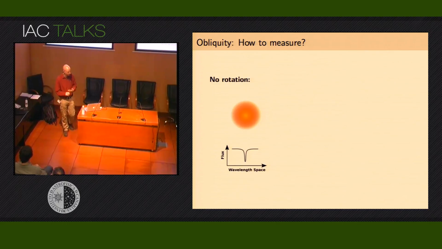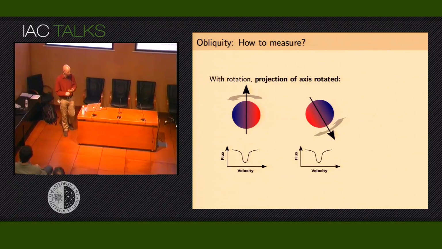What we can do is take a spectrum, and we would see a set of stellar absorption lines. Because stars do rotate, these absorption lines are broad. Part of the stellar surface is moving towards us, so its light is blueshifted, and part is moving away, the receding stellar surface, and we see redshifted light. So we learn something about the rotation of these stars. However, if we now change the obliquity like shown here, rotating the stellar axis in the plane of the sky, and we then integrate again over the stellar surface, we would still see the same absorption lines.